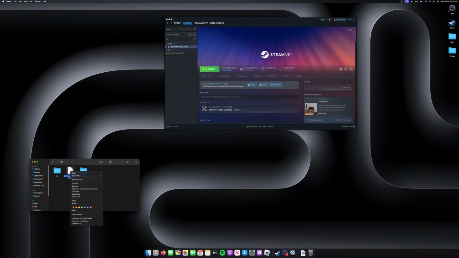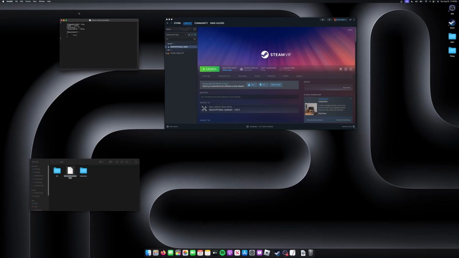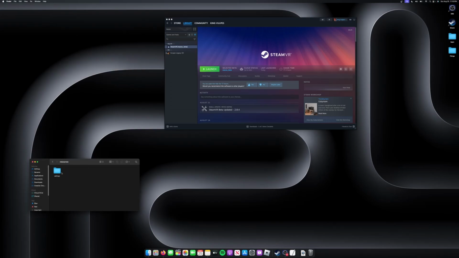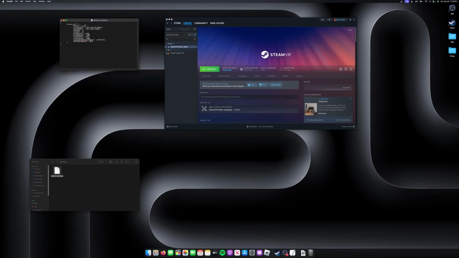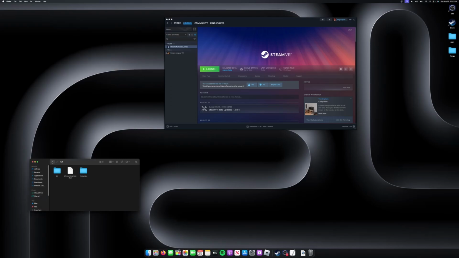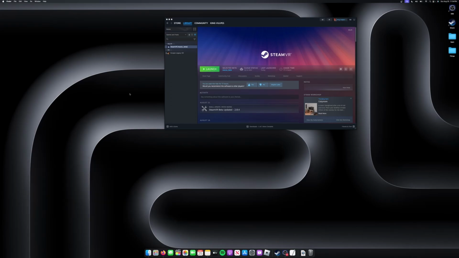And then you're going to go to this, open with TextEdit, and this is going to be false. You're going to change this to true, exit that, go to Resources, Settings, and you're also going to open this with TextEdit, and that's also going to be false. I'm going to change that to true, and that's it. Because by default, SteamVR looks for those old Vive headsets, but since it's not connected, it's not going to load anything.